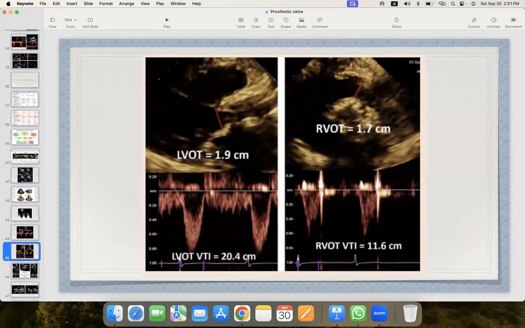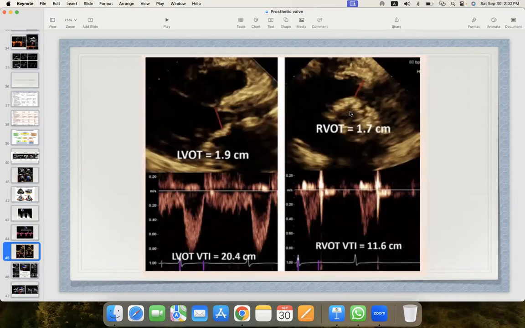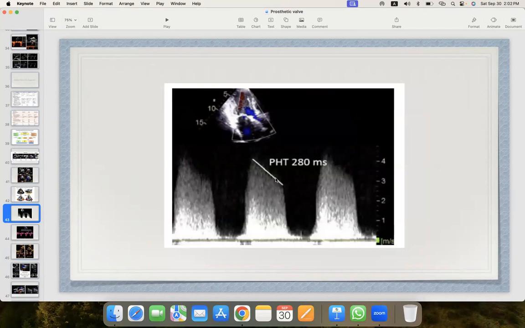And here, this is the way that we calculate the quantitative regurgitant volume and also regurgitant fraction. We calculate the stroke volume across the LVOT and then the stroke volume across the RVOT. From there, we subtract and we can calculate the regurgitant volume as well as the regurgitant fraction. You can also, as I mentioned previously, calculate the effective orifice area. Once you calculate the regurgitant volume, you divide it by the VTI of the regurgitation, which you trace. If you divide the regurgitant volume by this number, you will get the effective orifice area. If it's 0.3 or more, we consider it severe.